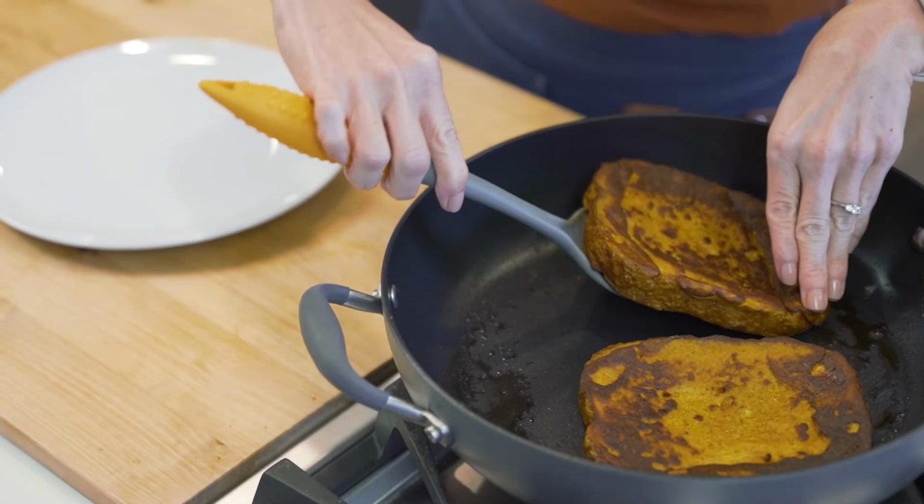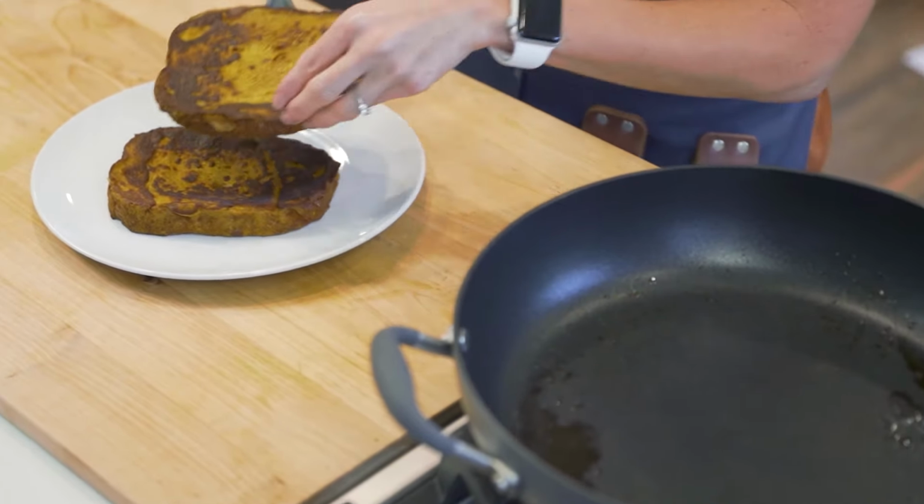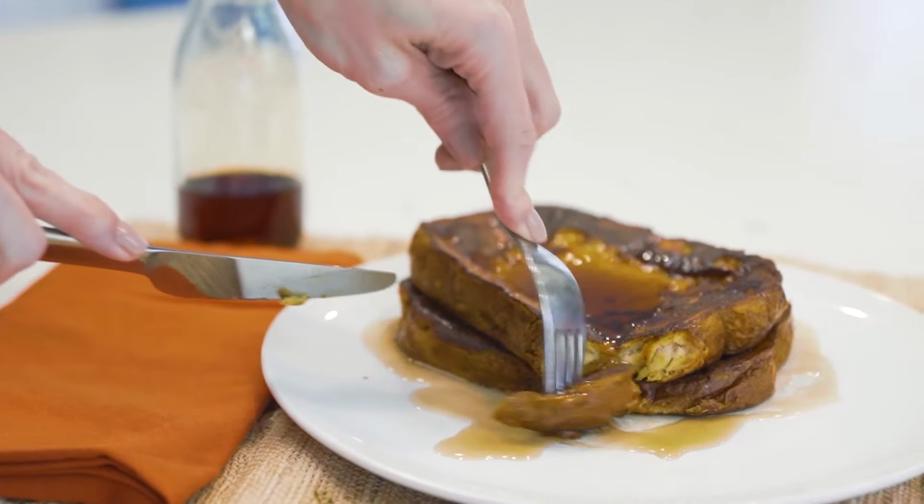All right, guys, this place smells amazing. And let me plate these French toasts. They are on inside. Let's dip a little bit.